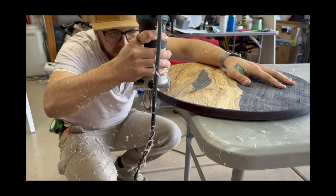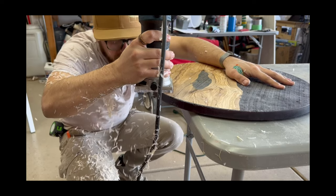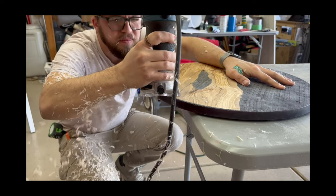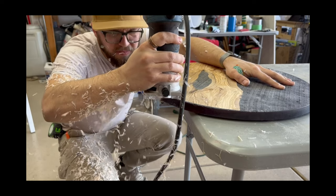This is where things started to get scary for me. We used our Glowforge to make a 17¾-inch template so that we could use a flush trim bit. I had the confidence in the router. It was just the thin plywood that I was more worried about, but it ended up doing a great job in the end.